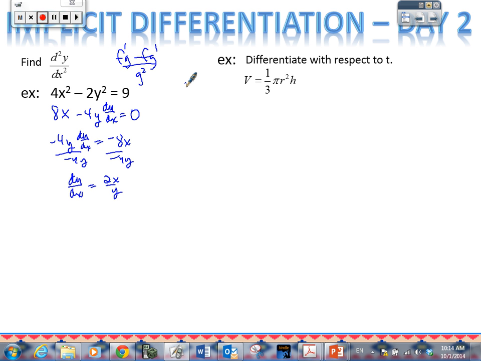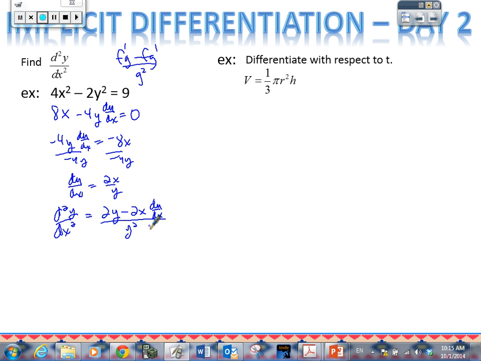So the derivative of dy/dx is simply d2y over dx2. Okay, pretty straightforward. Then on the right side, the derivative of f, which would be the numerator, the derivative of 2x would be 2. Copy the denominator, minus, basically copy the numerator, and then multiply by the derivative of the denominator. So the derivative of y would be 1 dy/dx, and then all over y squared.